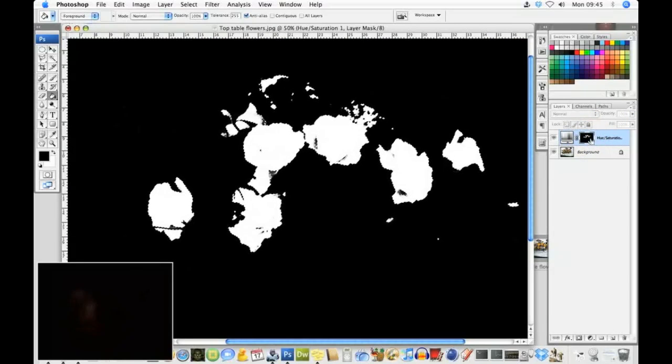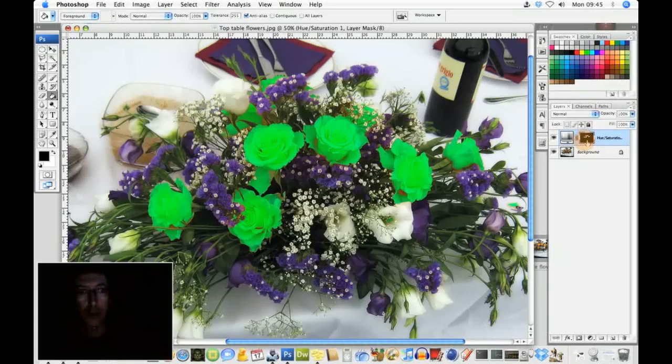Just get rid of the selection marquee on that. So you see the white areas are allowing the adjustment layer to show through, turning the orange flowers green, and the rest of it isn't affected at all by the adjustment layer. And just to show how powerful non-destructive editing is, we'll turn off the adjustment layer, turn it back on. You see your original photo is completely unchanged by the colour change. You can just turn that layer off and all of your adjustments will just disappear.